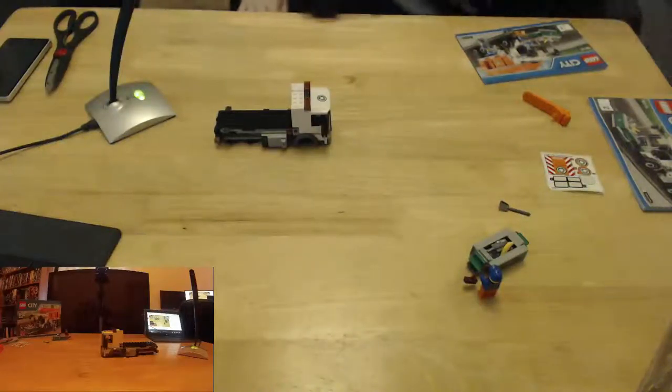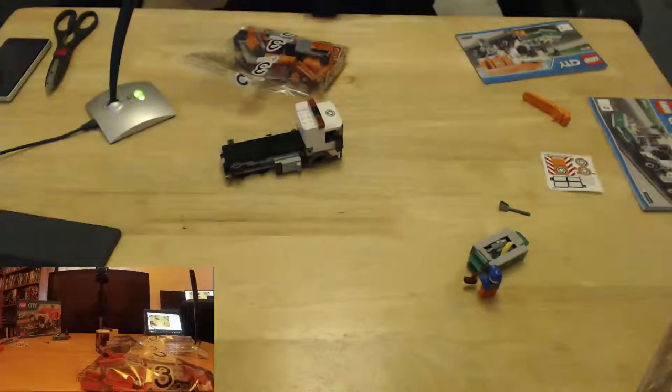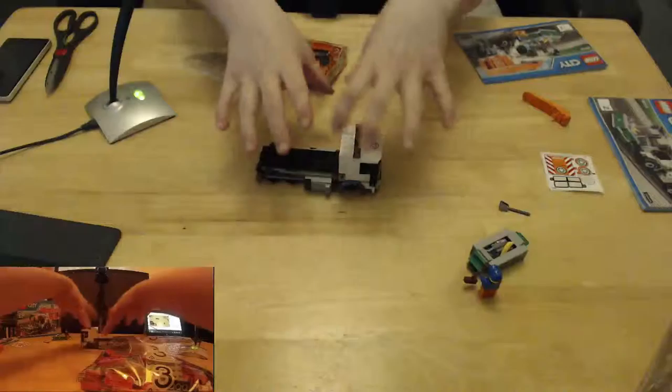Gonna get all the spare pieces away, tidy up as you go along. Best way to go. So it's got a good shape as this. For the rest of this now, we're gonna be putting the wheels on, putting the mechanism on the front and the mechanism on the back.